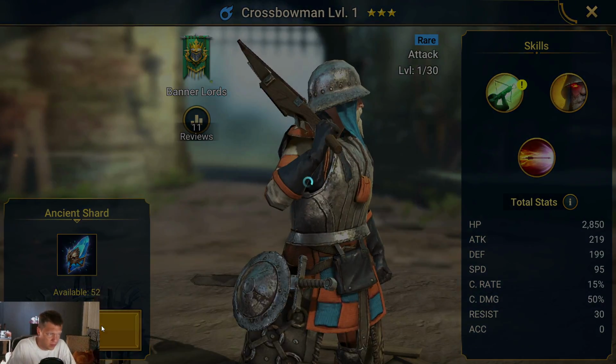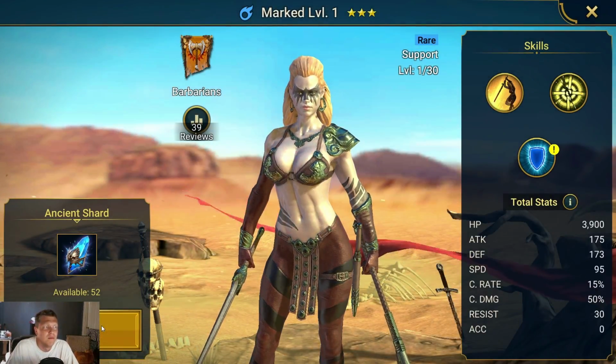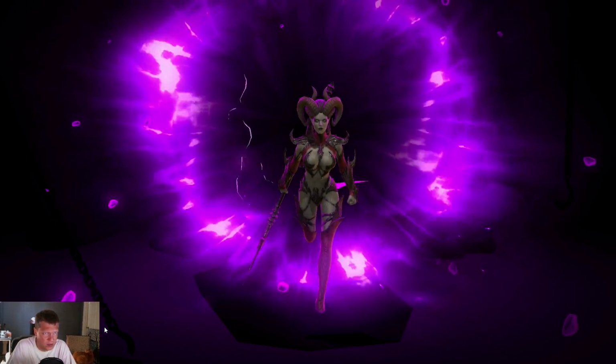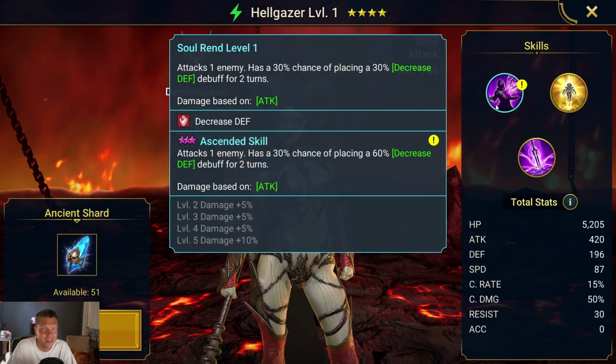Okay, so 3 more. And then we're going to do some times 10 pulls and see how those go. Some of you claim those are better. Marked. 2 more. And then we'll do some... Oh yeah, here we go. Ah, Hellgazer's one I already have. I was hoping for a different one.